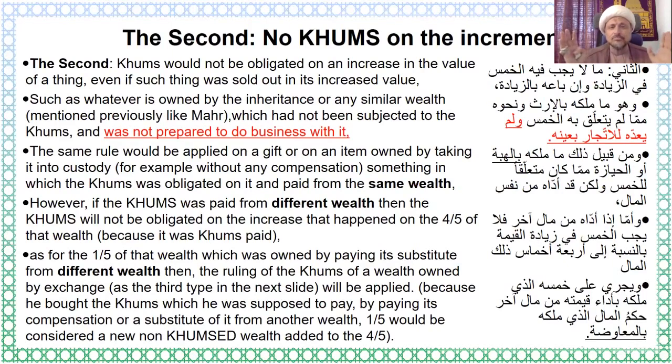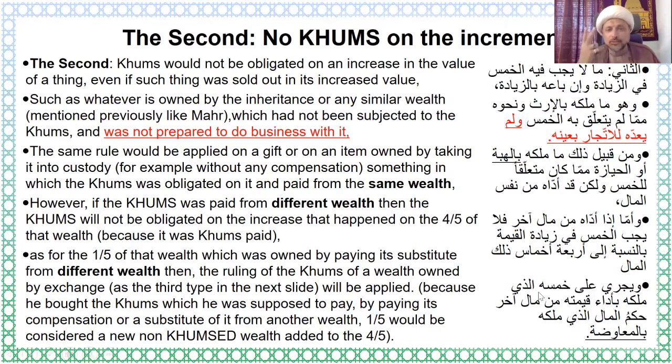The increase in the value of the 4/5, those boxes he's going to sell, there's going to be an increase in it. So those 8 boxes are khums-paid boxes. If an increase happens and you got it for free, you did not pay for it. So it's similar to the money of dowry and inheritance: free money, khums-paid money. That is why he said فَلَا يَجِبُ الْخُمْسُ. Khums will not be wajib on the increase in the value of the 4/5, the 8 boxes you got free, مِنْ ذَلِكَ الْمَالِ.